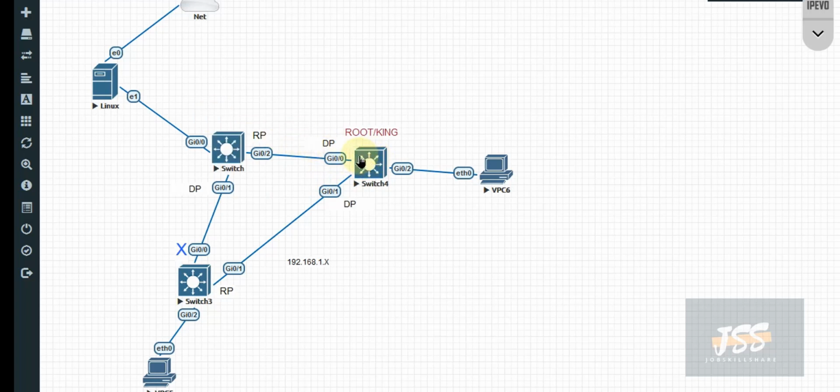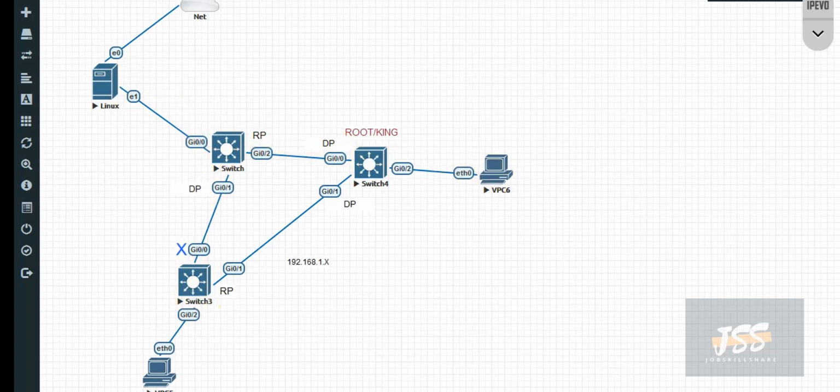This switch will be saying that to reach this destination you have to go through my root port, which is somewhere here. And similarly this one, which was blocking before, will now, after this Linux machine becomes the root, have its port role become a root port. So all information will go through this one this way.